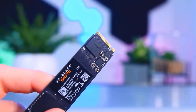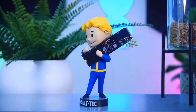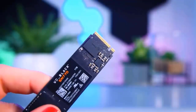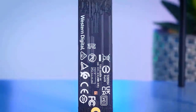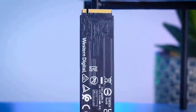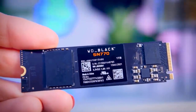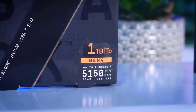The SN770 especially shines in tests that mimic real-world conditions. In most day-to-day tasks, it would be difficult to detect the difference between this drive and considerably speedier options. This drive currently costs less, and that counts for a lot. The SN850 is undoubtedly the superior drive if you require higher performance, but you will spend a lot more on it. The SN770 performs at 5,000 MB/s in our tests, which is where several developers have set their sights for Microsoft's Direct Storage. Therefore it ought to be good, and given the price it's quite alluring. However, if you're a dedicated gamer, we'd advise moving up to the WD Black SN850.